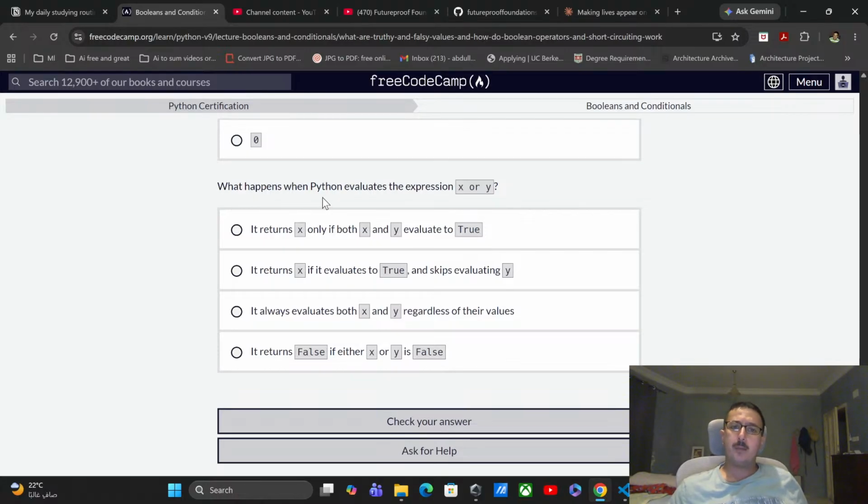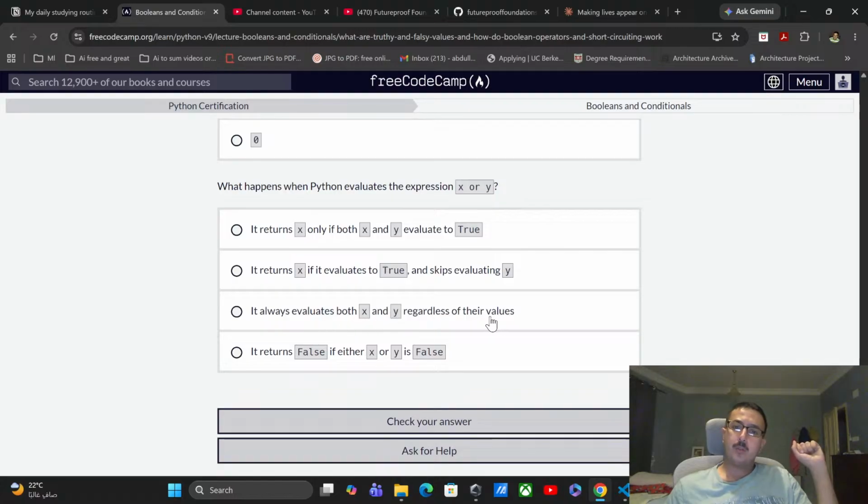Next: what happens when Python evaluates the expression x or y? It returns, no. It always evaluates both? No. It returns false if either x, nope. It returns x only if both, nope. Returns x if it evaluates, nope. This is not how I understood it. Returns x only if both x and y evaluate true? No. If one of them is true, the whole statement is true.